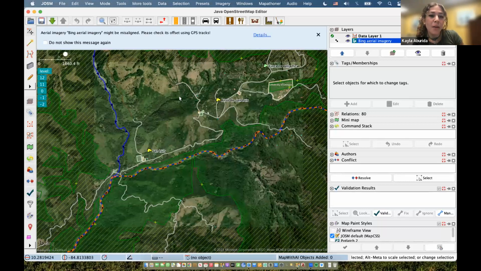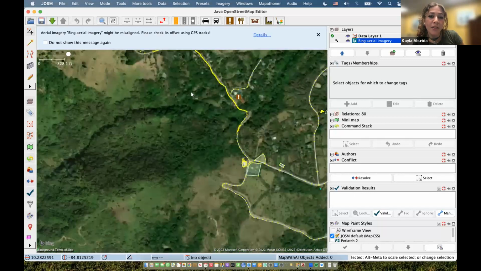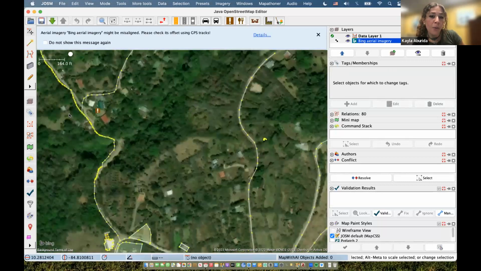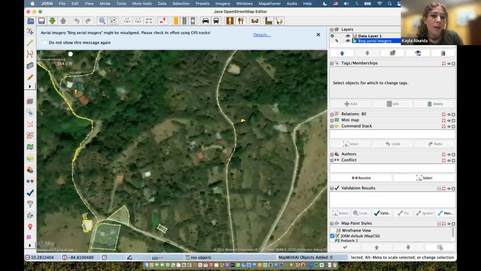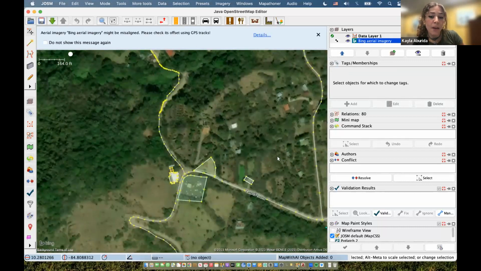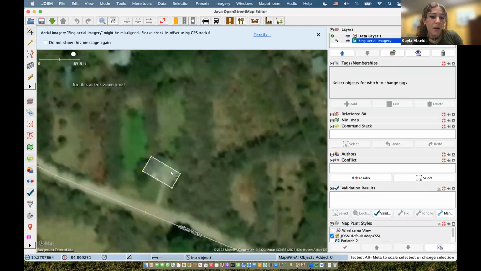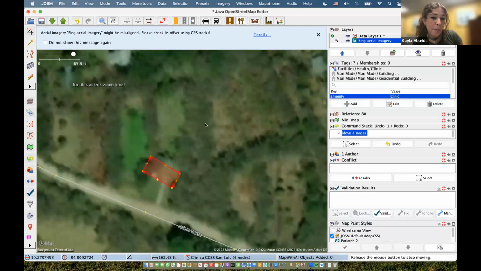We can zoom in with that scroll wheel, scrolling down, and we can move around by holding the right mouse pad and dragging it, and we can manipulate items by pressing with our left tab. I can take this building and move it around, but that's somebody else's work, so I'm going to undo that.